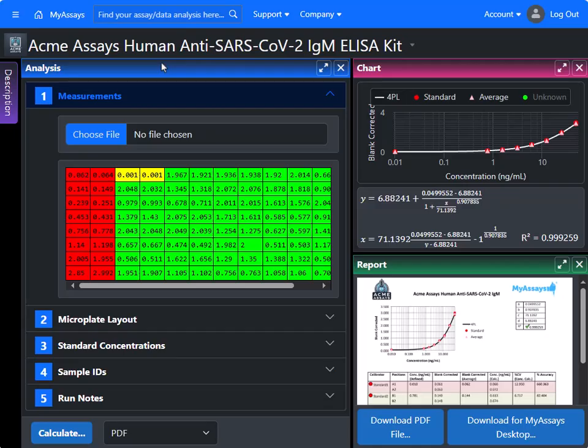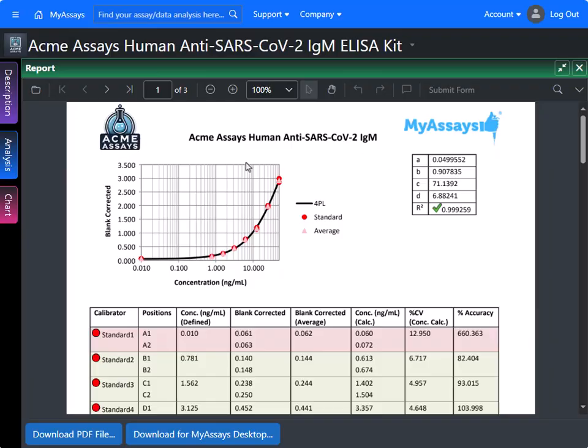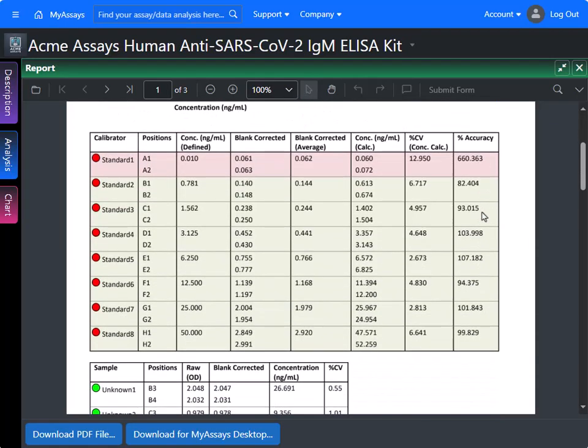This assay is representative of a pretty standard assay with standard, blank, and unknown sample types. A blank correction is performed, followed by a 4PL fit, and the sample concentrations are calculated using the curve fit equation. Maximizing the PDF report, you'll see first the standard curve chart and the evaluations table displaying the curve fit parameters and R-squared value. Below this, you'll see our curve data table.